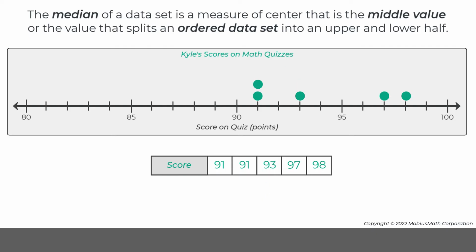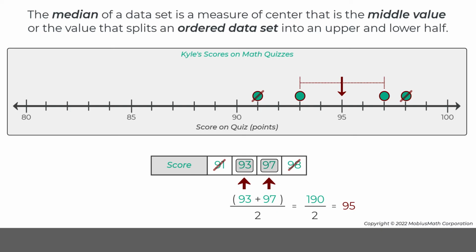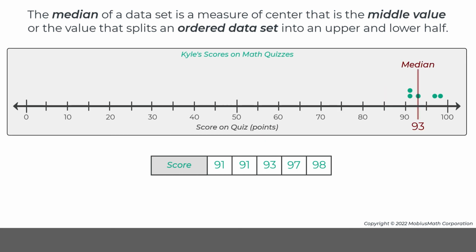When the number of values in the data set is even, pairs of values in the data set can be marked off until there are 2 remaining values. The median is found by calculating the mean of the middle 2 values in this ordered data set. So, the median for a data set with an even number of values is halfway between the middle 2 values in the set. Note, the median is affected much less by the presence of outliers in the data set.